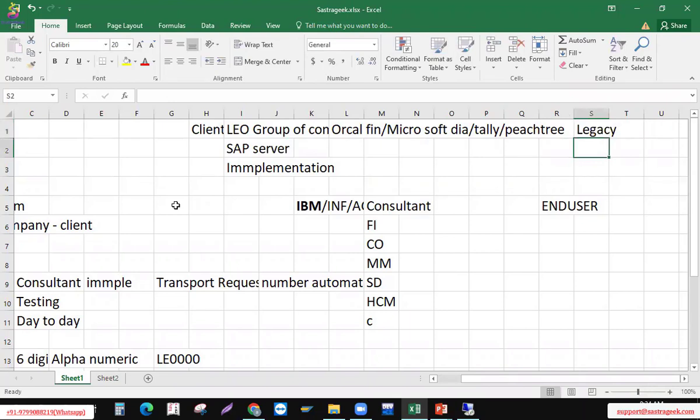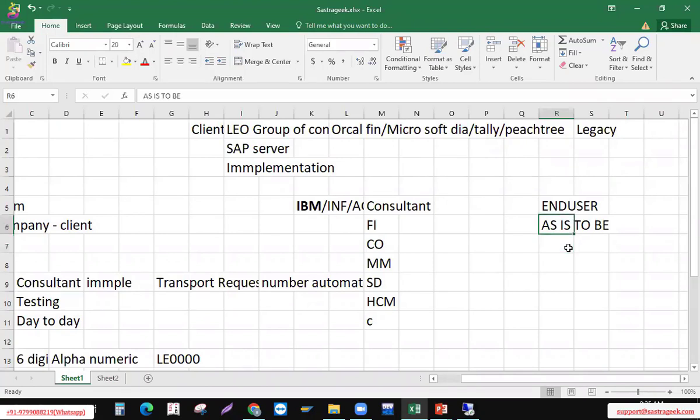Now, when the implementation project starts, the consultant will sit with the end user to understand how they were processing before, in the legacy system, before SAP, and after SAP, how they want to see the result.